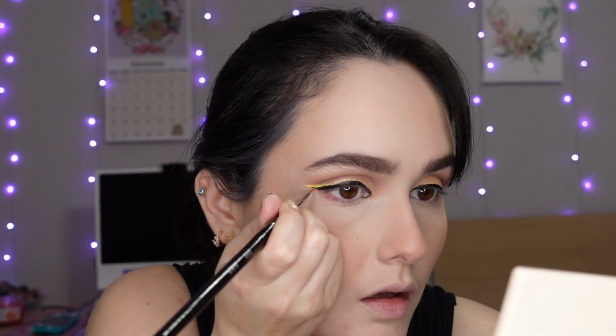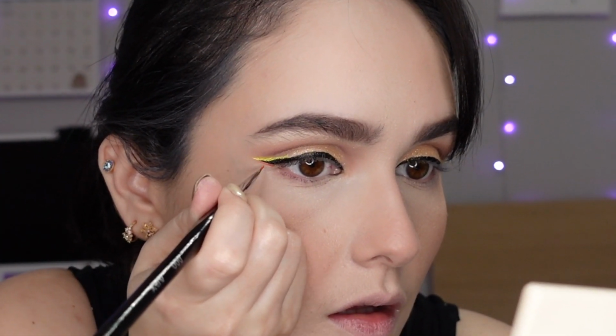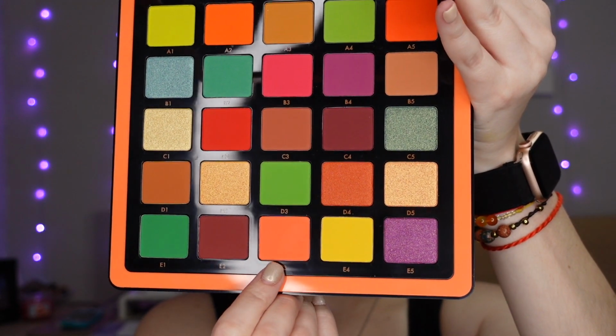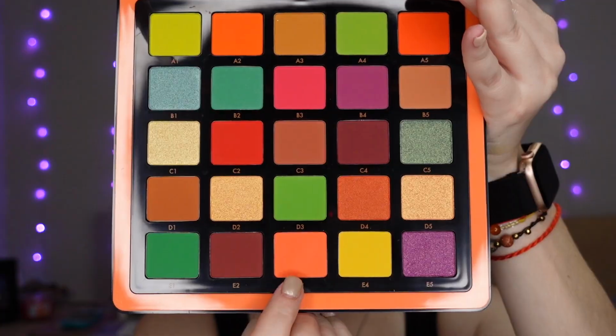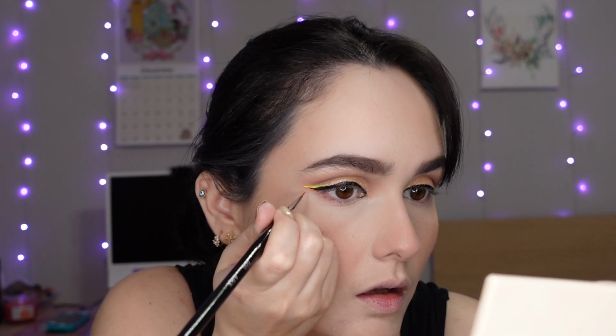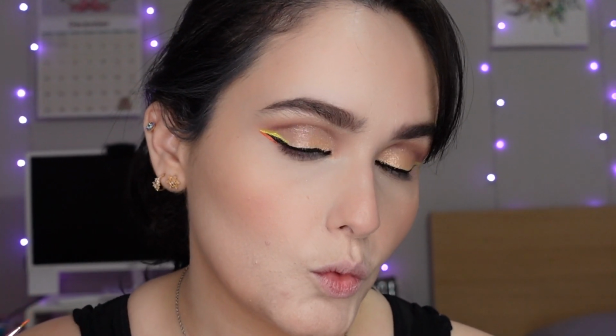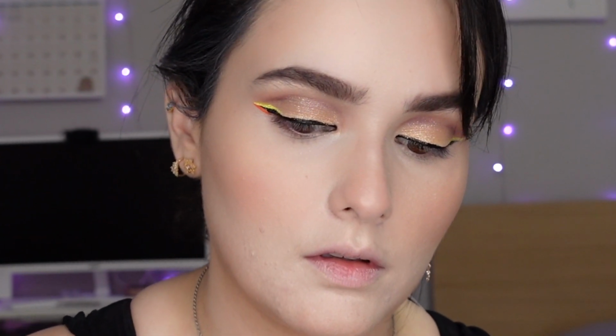To finish the eyes, I'm going to use the Norvina Volume 3 palette, and I'm going to use this neon orange color, and mix it with the Duraline product as well. And I'm going to use it to outline the bottom part of the wing.